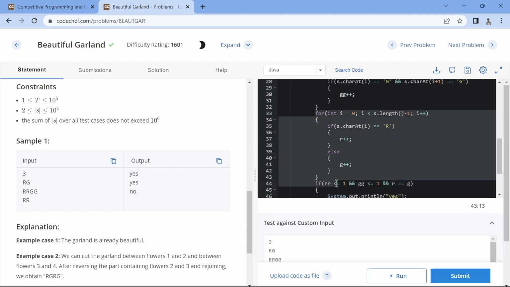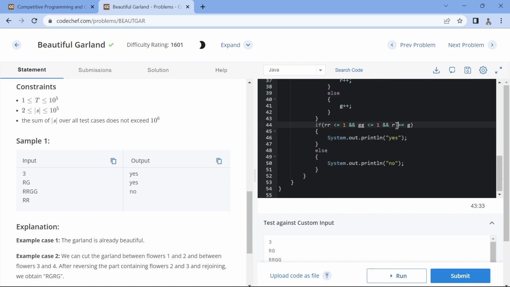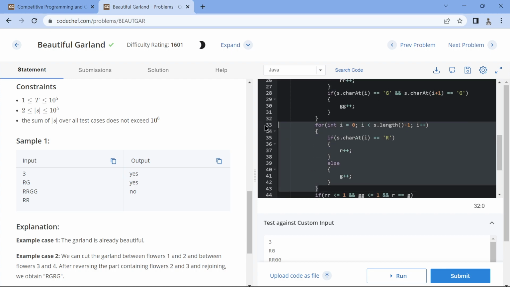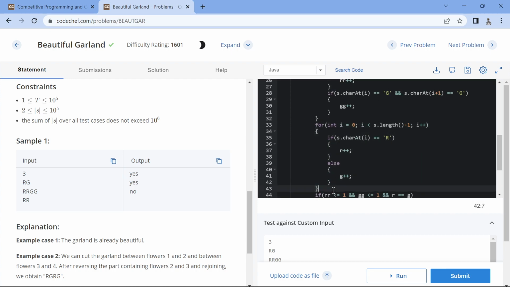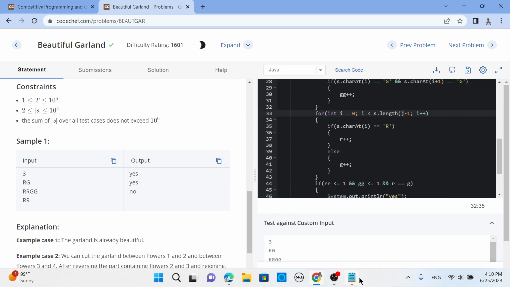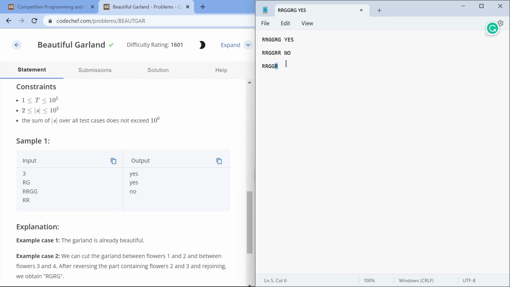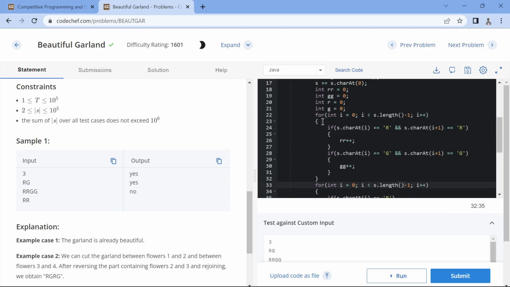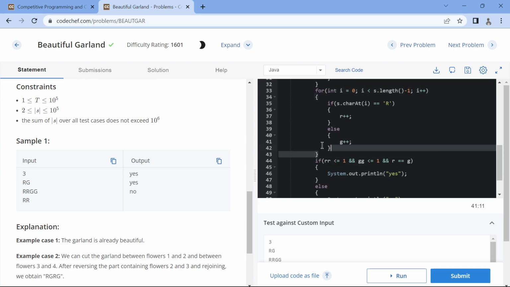Then we look through it again. Well, you don't have to do this. You can just do RR equals GG, but I'm making this a little easier to understand. Both of them have to be the same. So we're checking how many times R appears and how many times G appears. We use -1 here because we don't want to check the last value that we created, because this is technically not part of the original. We just put it there so we can check connectivity. So it's just an extra that we don't count.